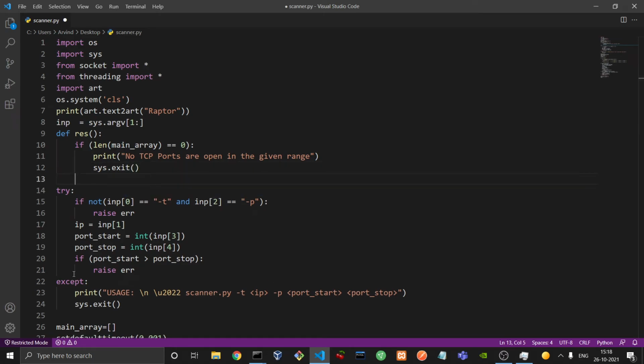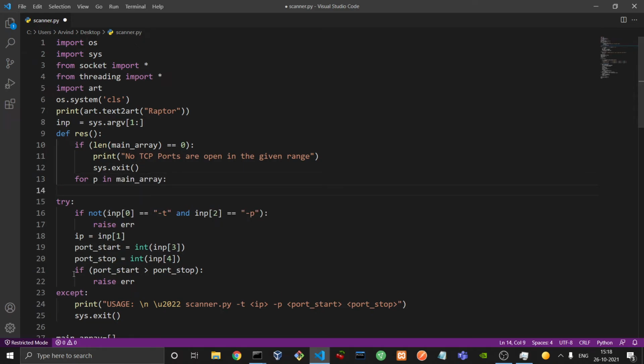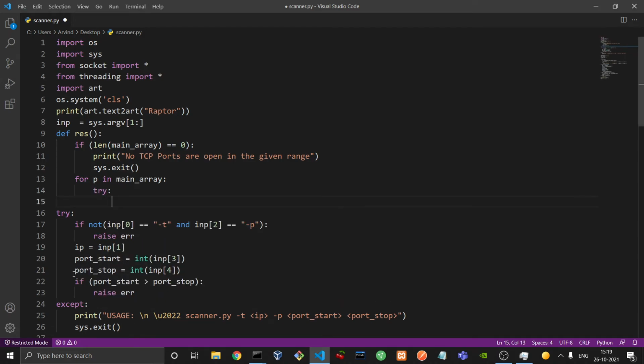and if that is not the case, then we put a for loop over here, for p in main array, and then we put a try block, try, and service we type in by serv. The reason I'm using a try block is that if the service on that port is undefined, it will throw an error.